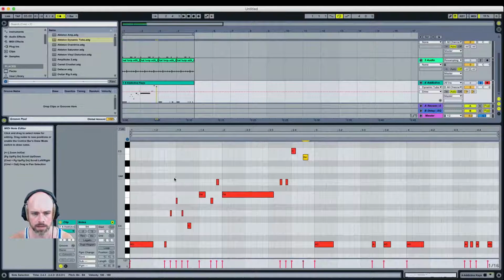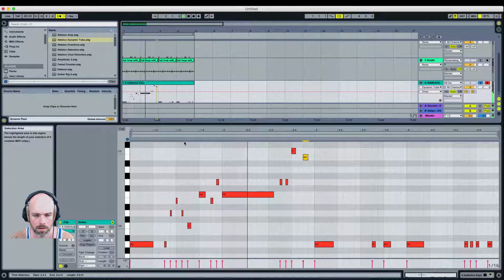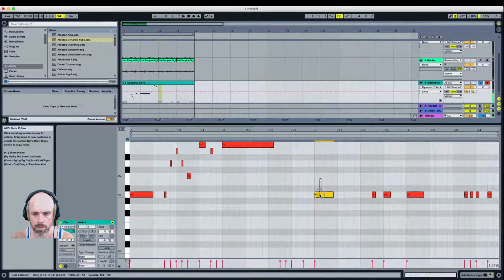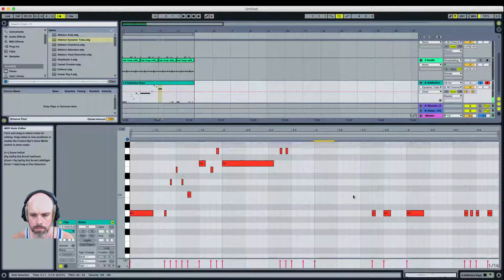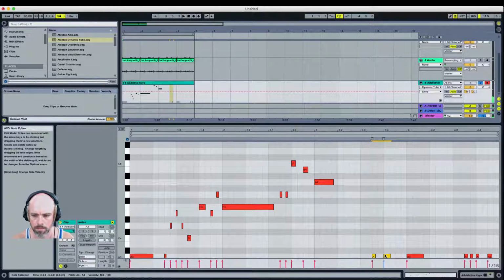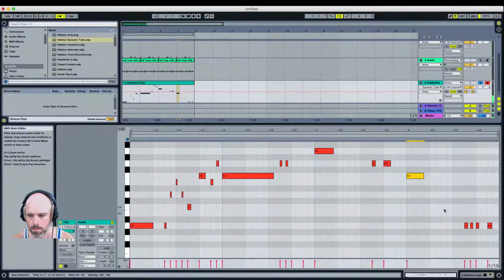All right, so let's check this out. And then maybe we'll go to the higher octave here. And again, I'm just sticking to all these white notes.